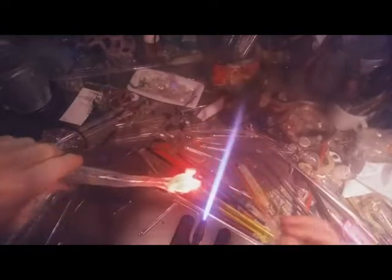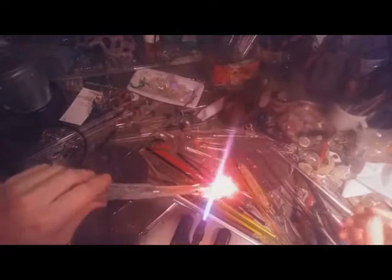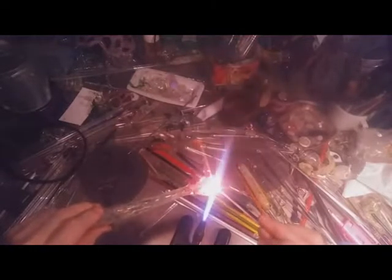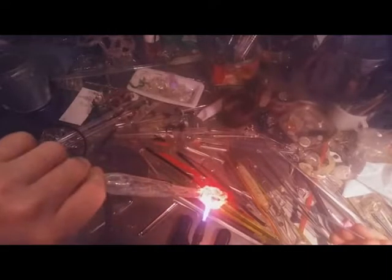Here we go. We're going to define the outside perimeter of the shell. Layer it in quite nicely. Let that melt in. You're not just sticking it on there, you're trying to make it part of the glass. Anything you put on there, you're not just sticking it on, you're fusing it together. You've got to fuse them together, otherwise that's exactly where it's going to break, where they're not fused and just stuck together.